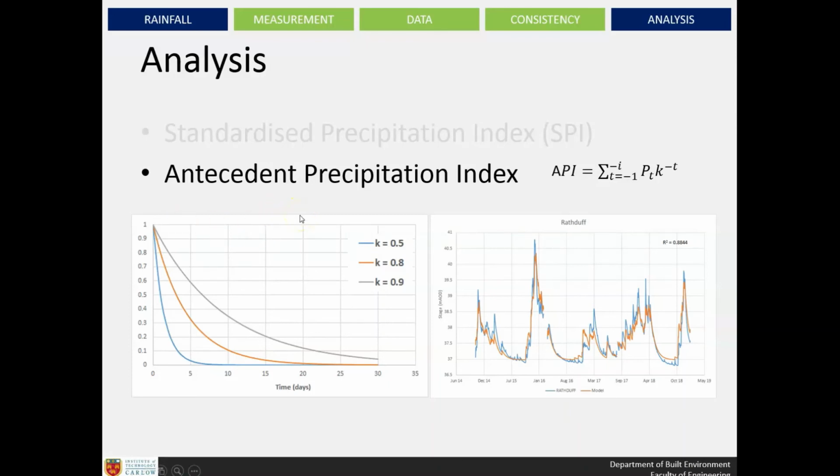And this has been used successfully in the predictive groundwater flood mapping with the GSI for modelling karst floods, and more recently we're looking at using it for modelling borehole records. You can see there that the API is reasonably successful at monitoring water levels in boreholes. So that finishes the rainfall part of the talk.